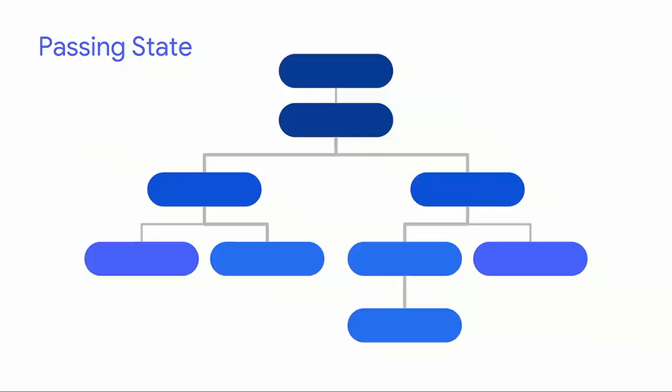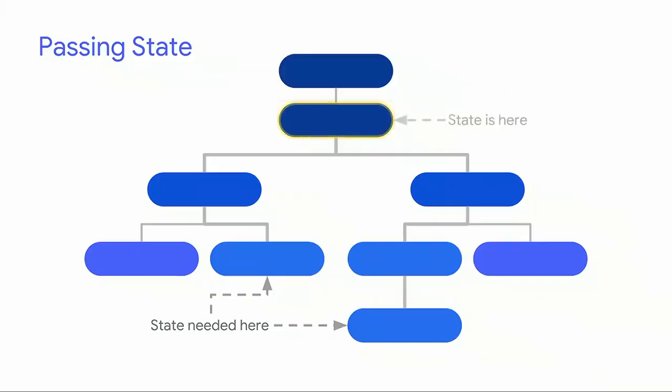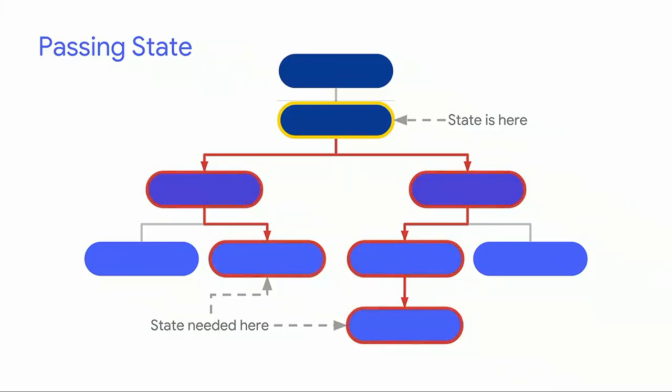All right, so that was great, and it was pretty easy to fix. But you can imagine that if you have a much larger app with a lot more widgets, this could be a problem. Let's imagine that you need state over here, and you have state somewhere over here. Now, if you follow that pattern that I just showed you, you need to pass the state down the widget tree. And that means that all the widgets in that path need to know about this state, even though they don't really care. And that breaks reuse.